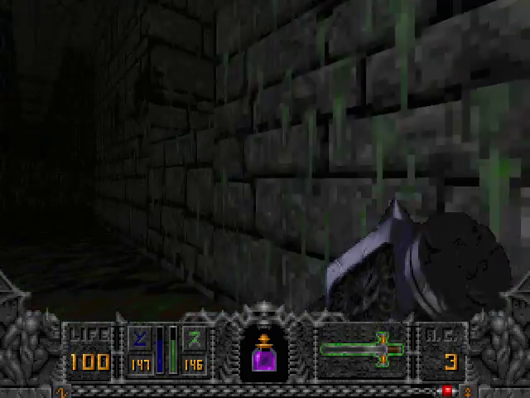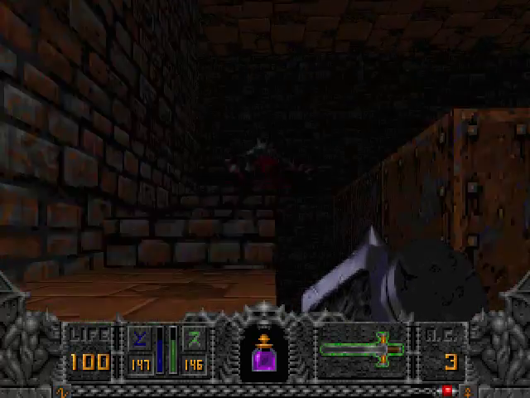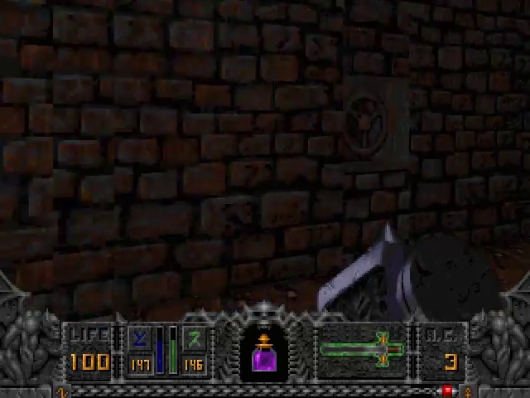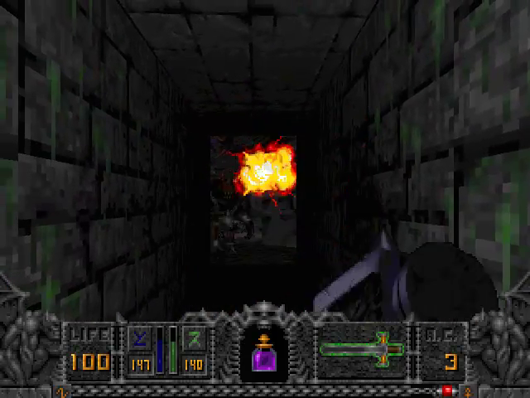Wait, I don't wanna. Here it is. Alright. Run, jump. And fall. Okay. Over here. Yeah, run. Not run, jump, just run. Over here. And here. Shoot the bad guys.